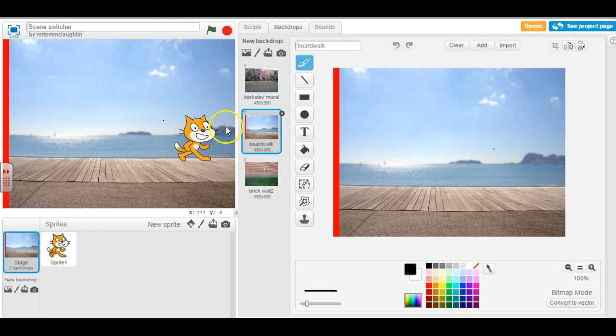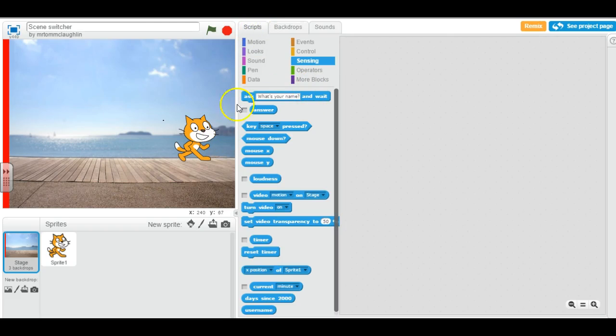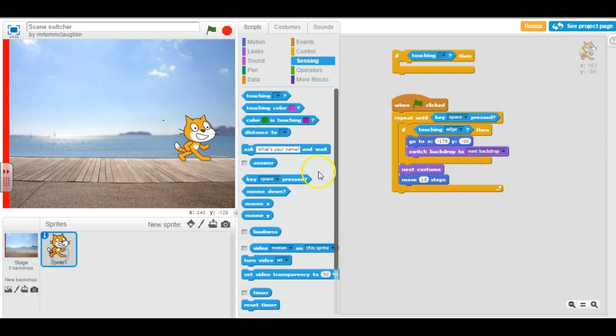So if we're using that color there, I would go back to my script and I could check to see if the cat is touching that color. So instead of using that feature, I would use that. And what's interesting is if you click on the color, you can actually then go through and sample the color right from the backdrop. See as it's changing the color as it moves around? So you can actually get the exact color just by clicking on there, and it looks like there's my red.